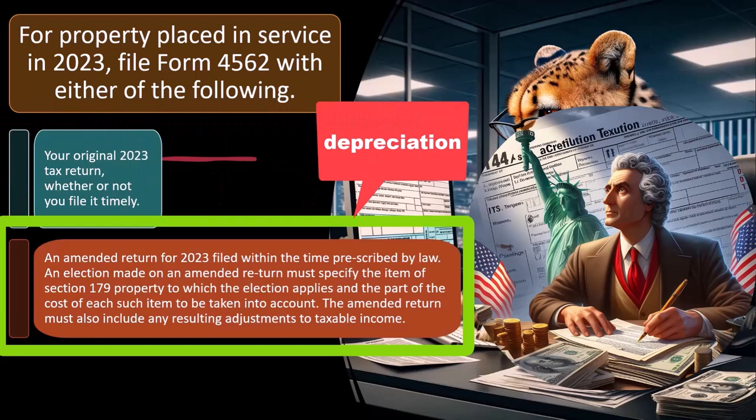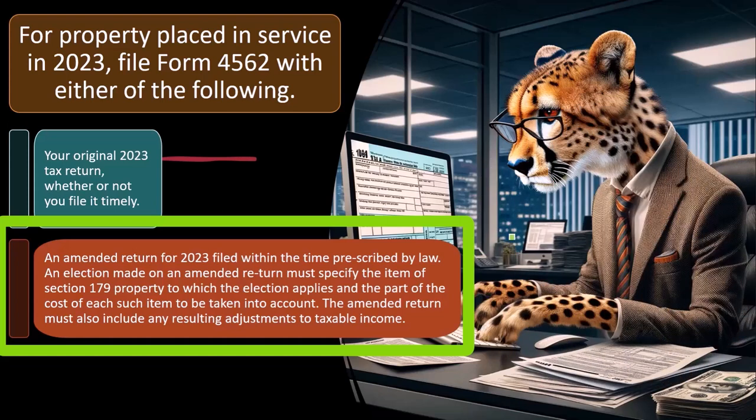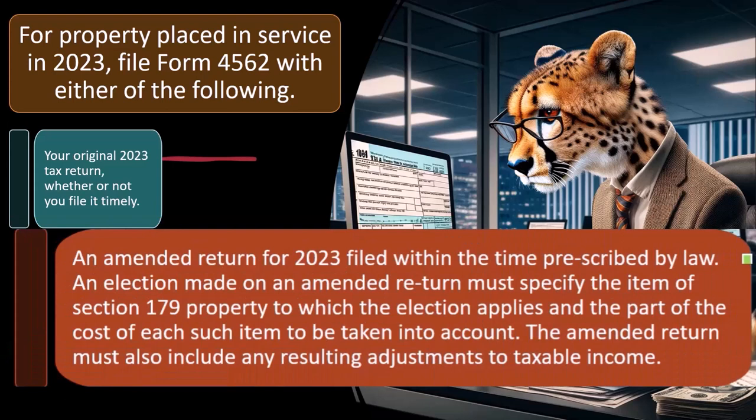Depreciation is one of those things where you would like to follow the adage of measure twice, cut once, as opposed to tinkering with something until you get it right. It's kind of like if you're building a home — if you're measuring the door frame, you want to make sure you get the measurement right before you cut the wood, because it's going to be more difficult to glue wood back together if you cut it too short, as opposed to something like a guitar where you just keep playing around until your fingers start doing the right thing.